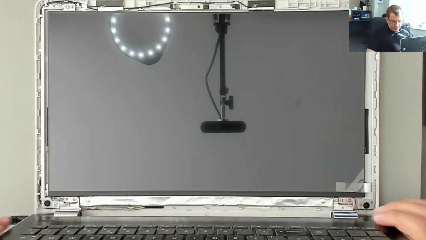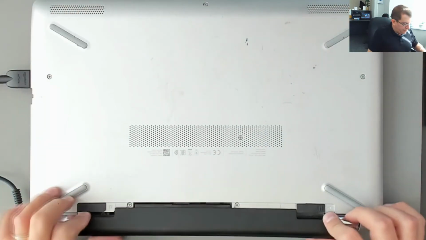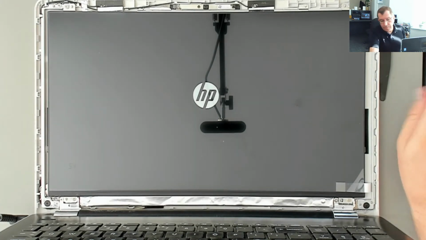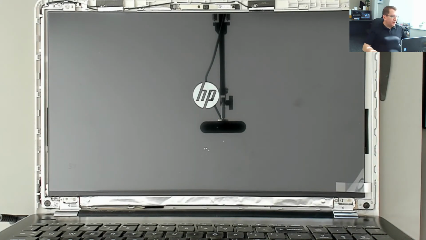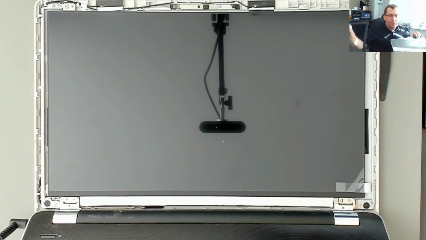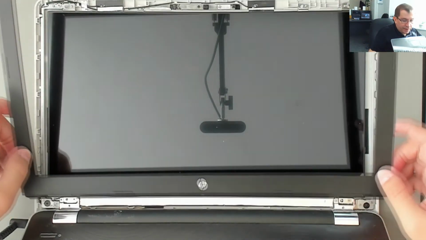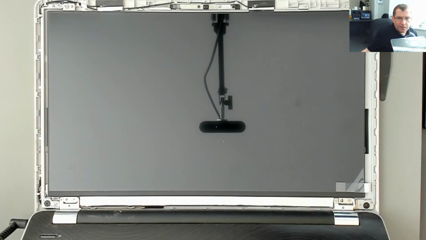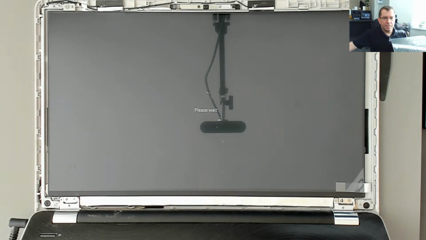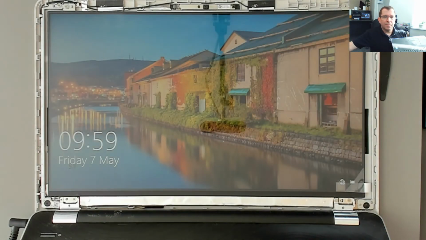I'm gonna test the computer while we're waiting. All right, I'm gonna put the battery in. All right, there's the HP logo. So slow, this computer, jeez. I'm gonna put this bezel back on now while we wait. I have to take the film off first, don't I? I just want to see a Windows desktop before I take this film off. Come on. All right, beautiful.